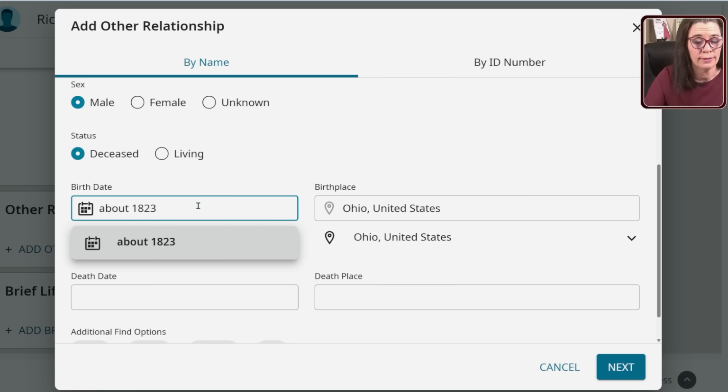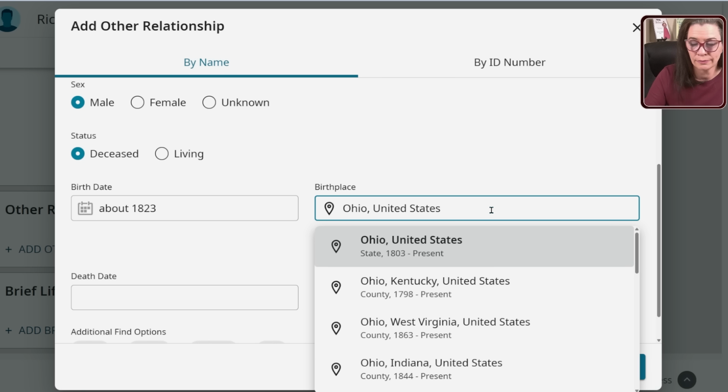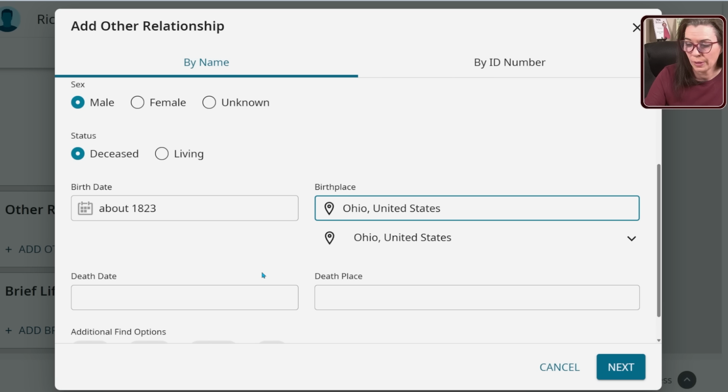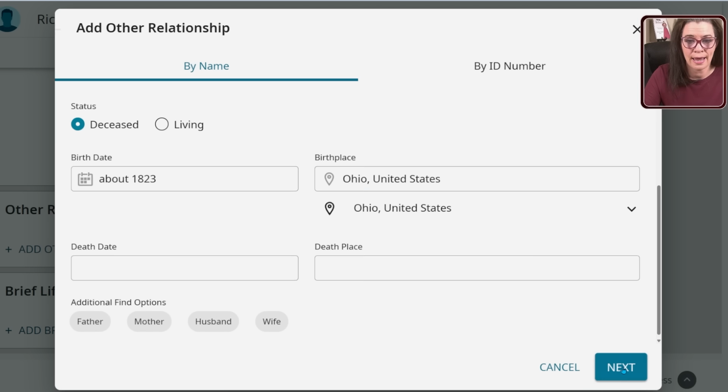In the record, it said he was 19, and if you do the math, he was born about 1823, and I like to go ahead and at least give a start date to get the process going. It said he was born in Ohio, so I went ahead and selected that. I have no other information to add, so I'm going to go down here and click Next.